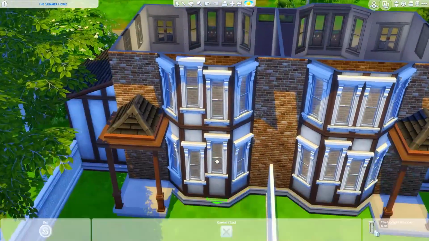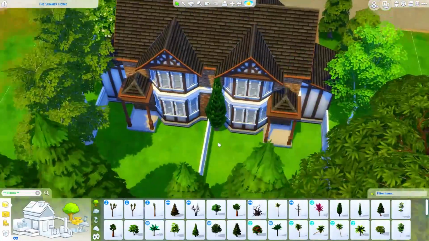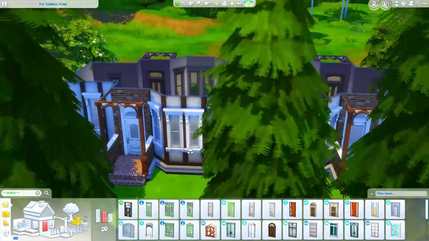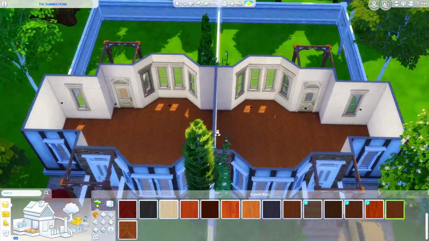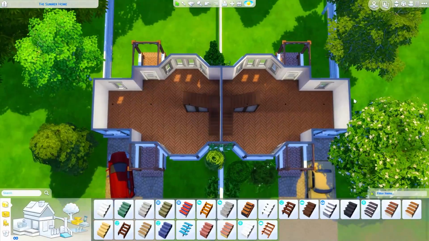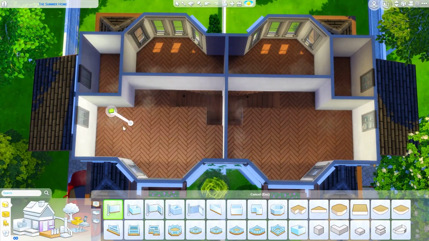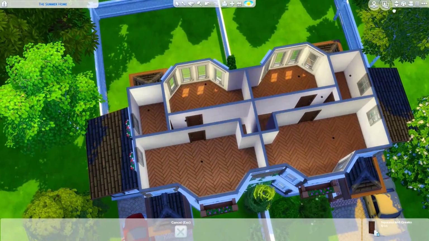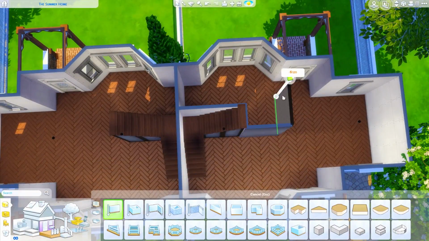I really enjoyed using these windows. I always forget if they're from Base Game or if they're from City Living, because one of those packs has it as 3 windows next to each other, and then one of them has it as a single window. And I never remember which one's which. So those are from either Base Game or City Living. There's a variety of them in those 2 packs, but we're working on the floor plan now.